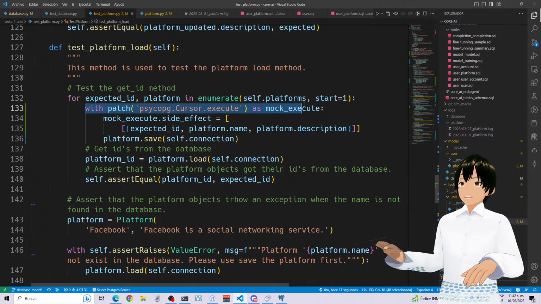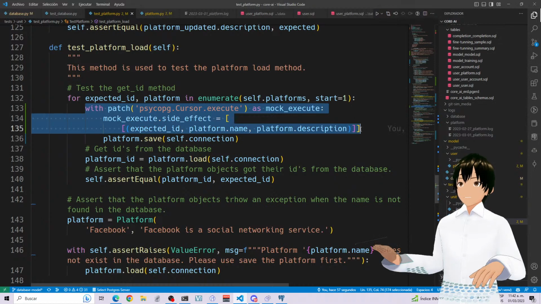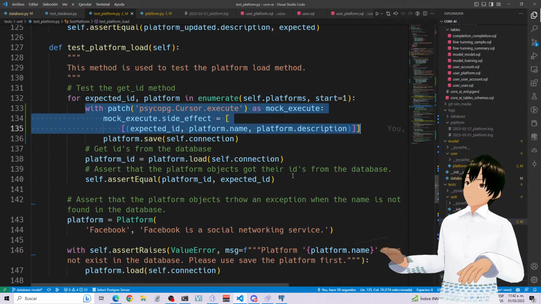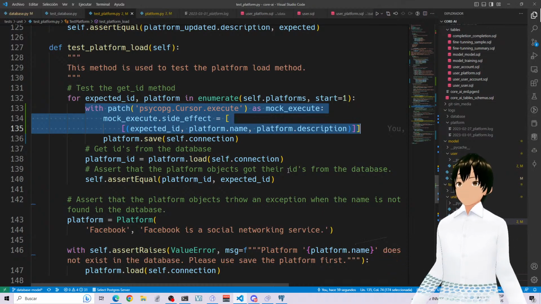Okay, let's try now the same thing here. This is more like an integration test. This doesn't belong here.